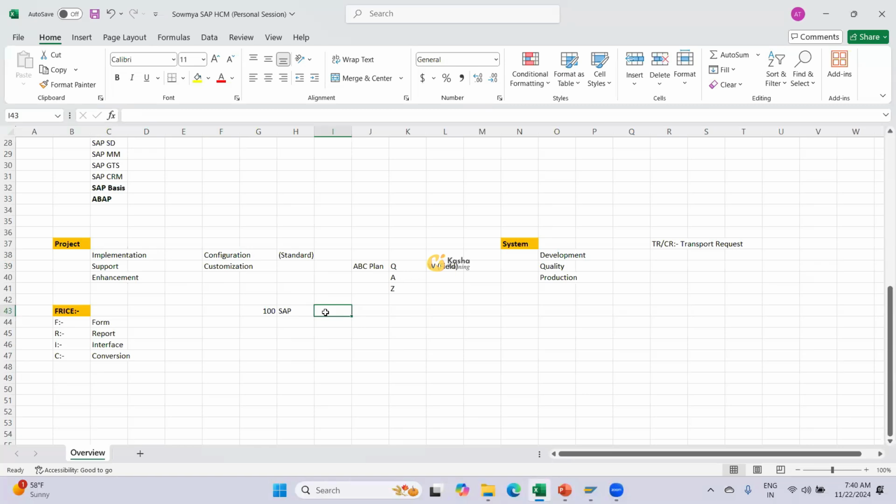Once everything has been successful, then you also need to export your client data, your employee data also in the system, right? You're not going to manually maintain all these employee data. If there are 100 employees, there has to be some way through which you can maintain and you can upload those data in a system. So how you will do that? You will do that with the help of a conversion.